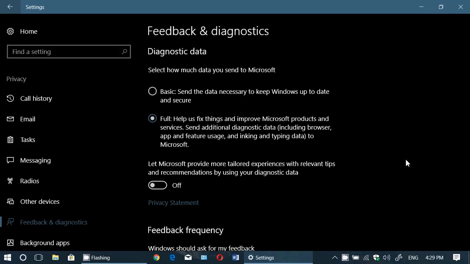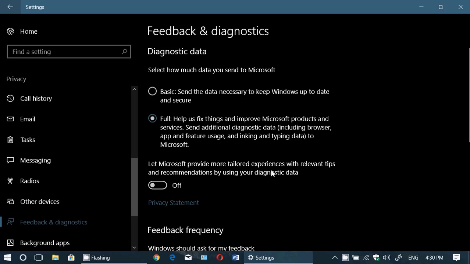Maybe there should be an on-off switch. I don't know. Personally, I don't really care. As I said, I don't believe Microsoft does anything bad with it. But if you think there should, you can go to the Feedback Hub and say we should have an on-off switch for the feedback diagnostic data. So it's up to you to decide. Either you want to have full or basic information. I keep it at full.